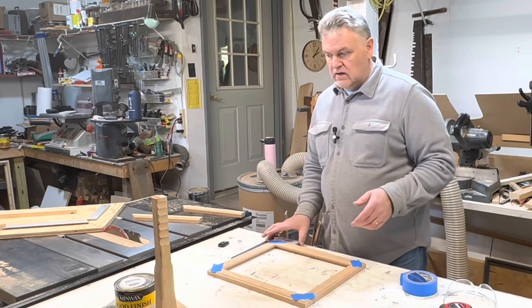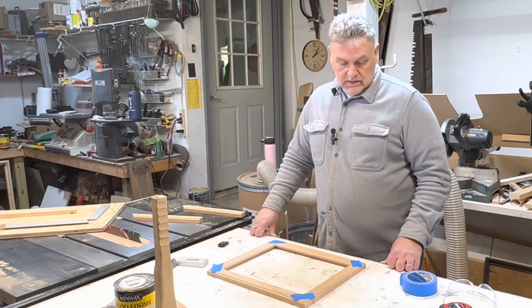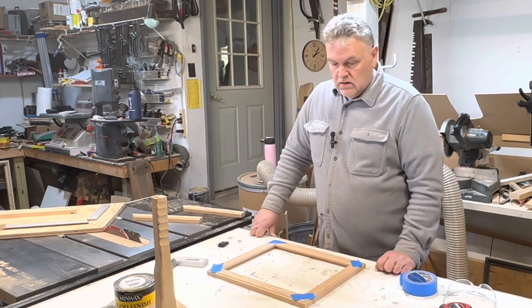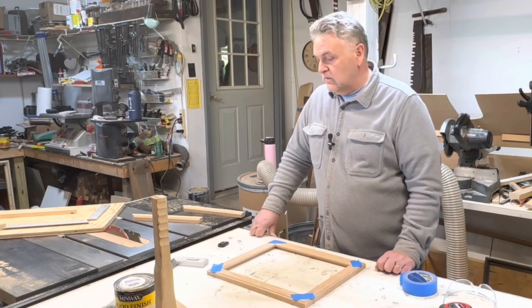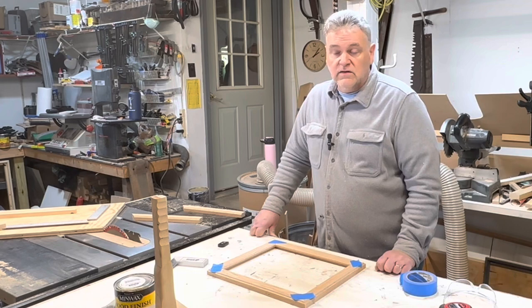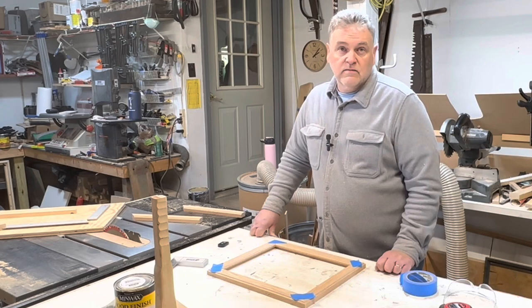I'll even go as far as actually taping it into place and then taking the trusty bent square, just line it up — make sure before you go any further, because there's no sense doing the whole thing if it ain't square. The way this is sitting, it is spot on square. So I can take these pieces — we're essentially ready to start sanding and get it glued together and figure out what to do with the corners. This piece of artwork is actually for a family friend who is going through some health things right now.